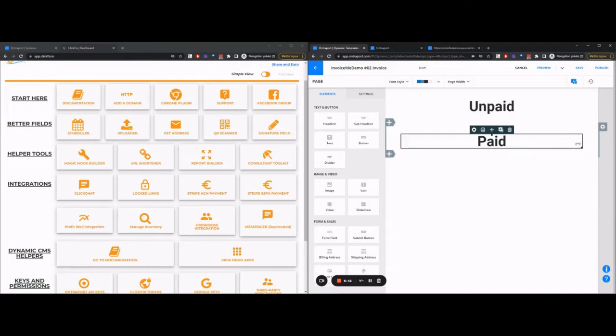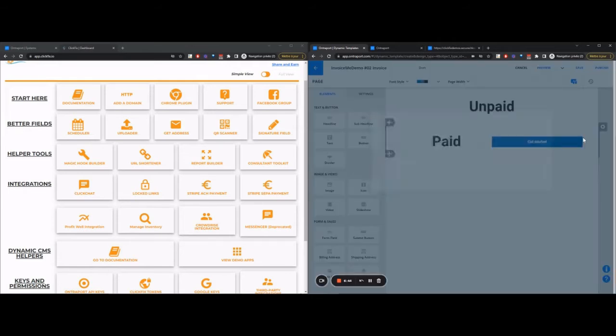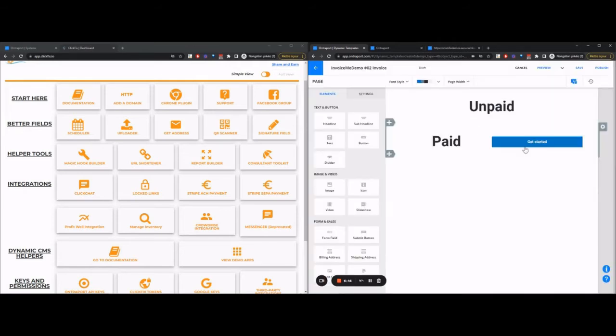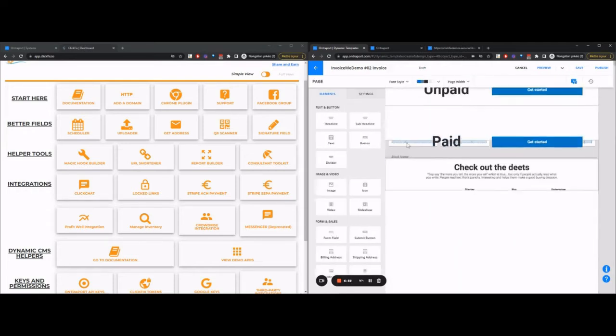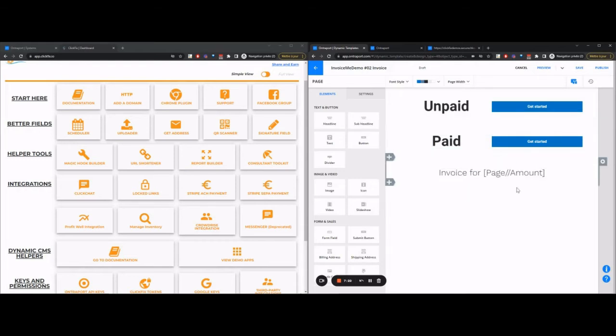So then what do we need? For the paid ones, they will want access to the PDF. So let's put that here. And for the unpaid one, we'll want them to pay us. So that's what the button will do. Then we could design something complex for the invoice, but right now I'm just gonna do something super simple like this.